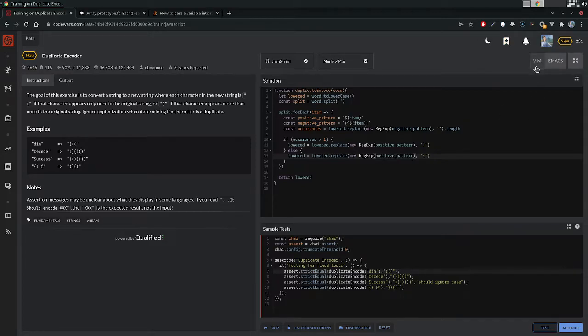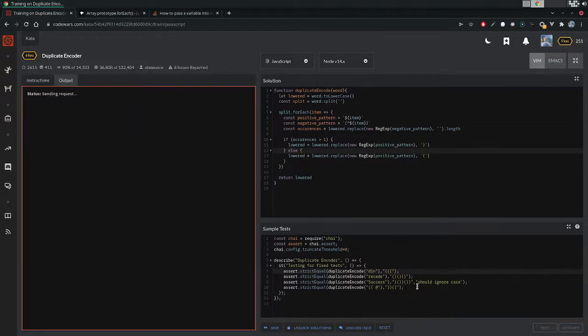I wonder, let me see if I turn on Vim mode. What is it? Oh, nope. Control N does not autocomplete. It makes a new window. Okay, so we got this. Does this work? Let's see. Expected, tested for. Okay, it's expecting. Did I do them backwards? Is that what happened?